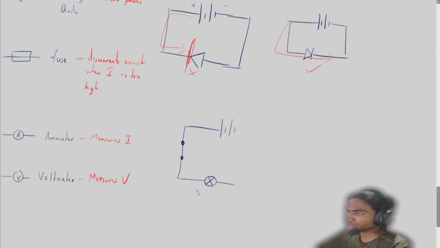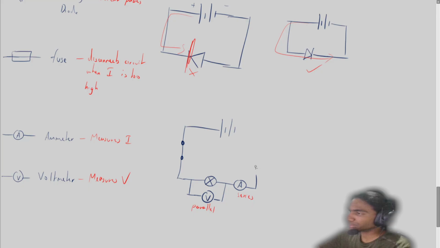We need to be measuring the current that's passing through this bulb, so we can just place an ammeter right here, because this ammeter will be measuring the actual current flowing through it. And we need to also measure the potential difference before the bulb and after the bulb, right? Because we want to know how much energy this bulb is using up. So that is going to correspond to having a voltmeter attached in parallel like this. So we say that this voltmeter here is in parallel and this ammeter here is in series. The ammeter is connected in series because it's in the same singular line, but in parallel it just means that it's in a branched off line like this.